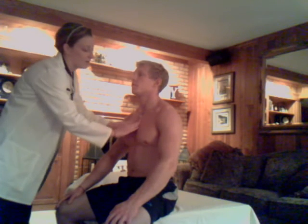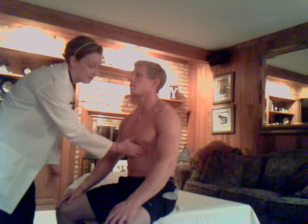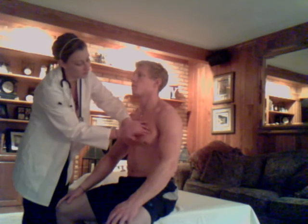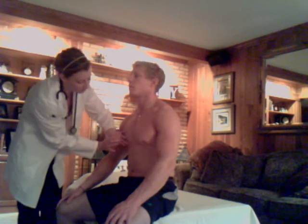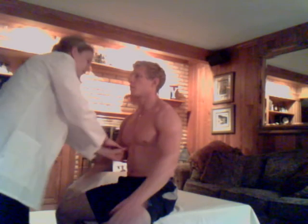Next, I will inspect the chest, watching for any obvious pulsations. I will palpate the chest, palpating for any masses or nodes or lesions. Next, I will percuss. And have you lift your arms?